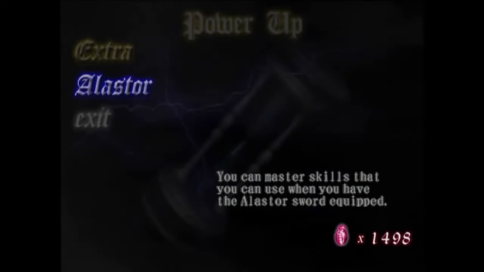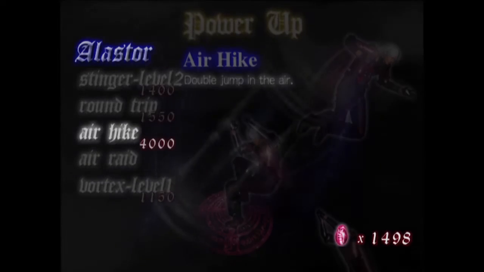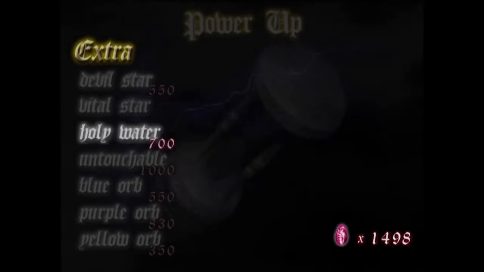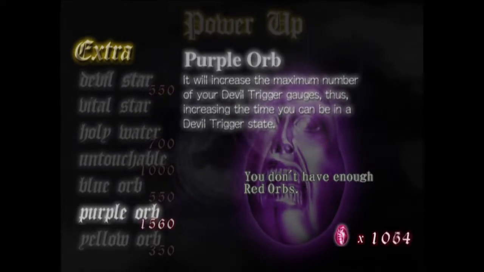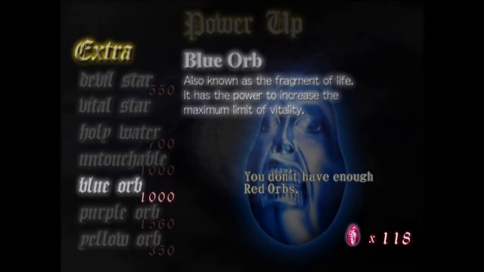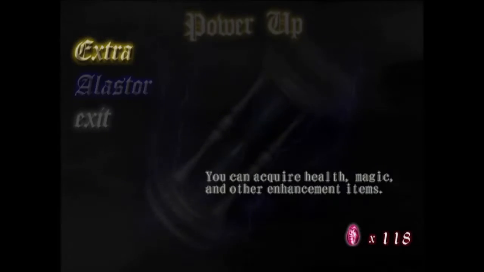Let's check out the shop. Stinger level 2 I'm really gonna want. But also I want these blue and purple orbs like ASAP. So I'm gonna get these first. I can't even do Stinger right now because my controller is set up weird. So let's just do that. Whenever you buy a purple orb, it'll refill your Devil Trigger, and we need full Devil Trigger when we start this mission anyway. And you'll see why in a minute.